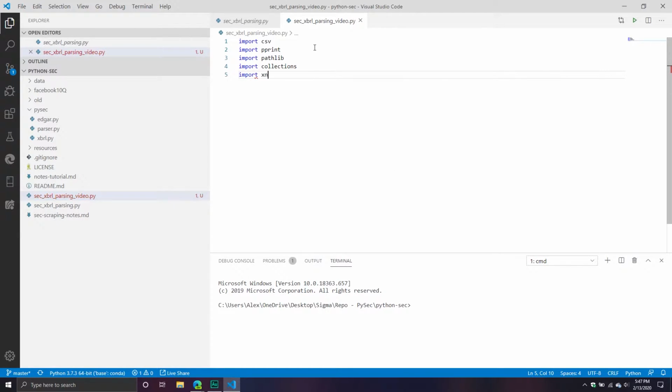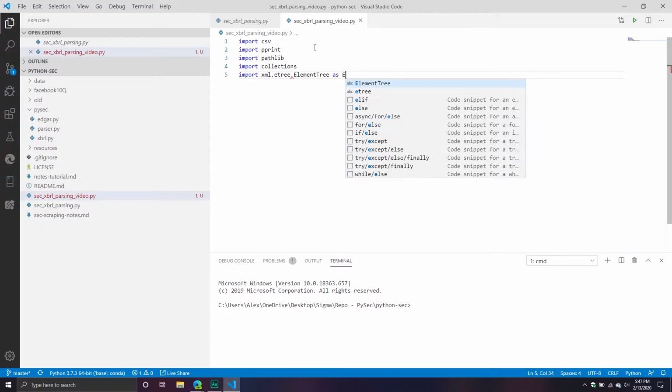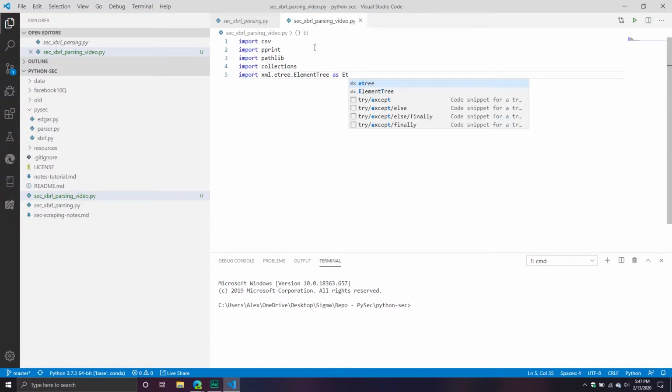And then from here, we're going to use a new parsing library. Normally I do everything with Beautiful Soup, but there actually is a standard library inside of Python called XML. With the XML library, there is an element parser, and this is really advantageous because you can do all the parsing that you normally do with Beautiful Soup with a Python standard library.